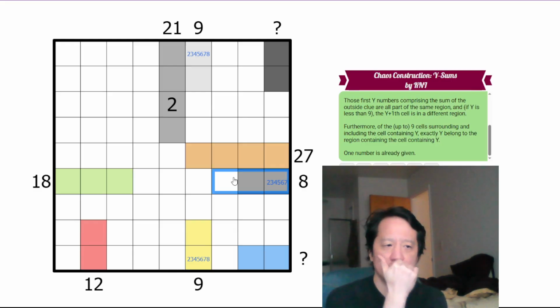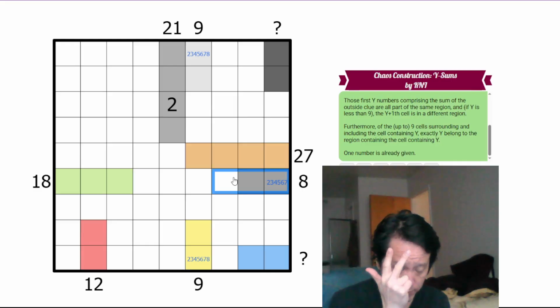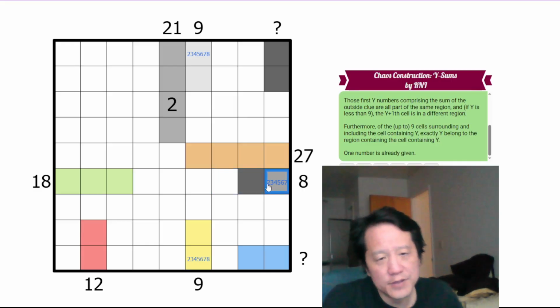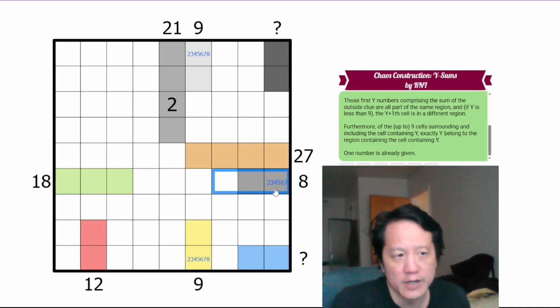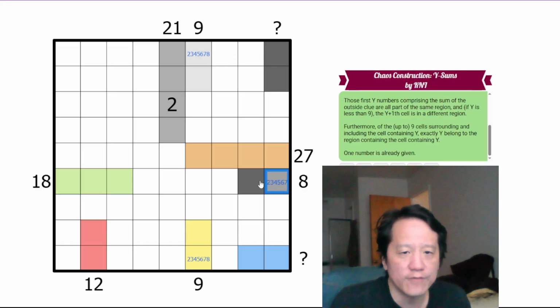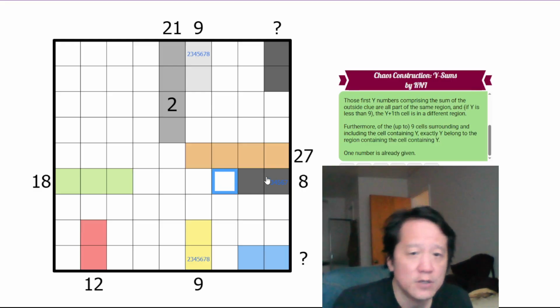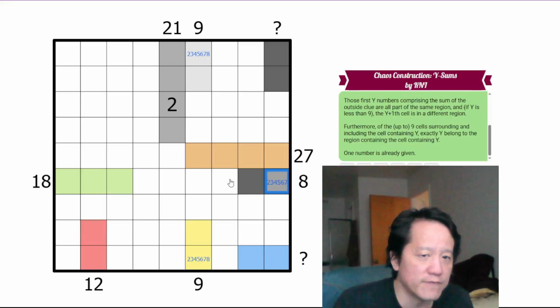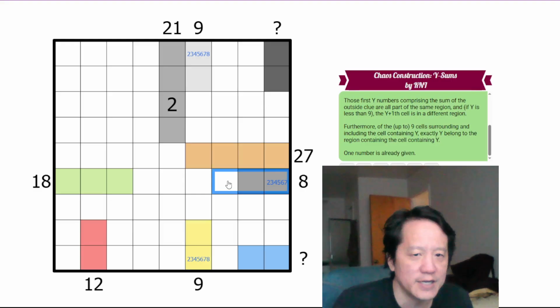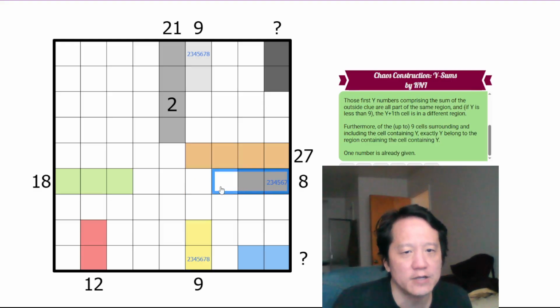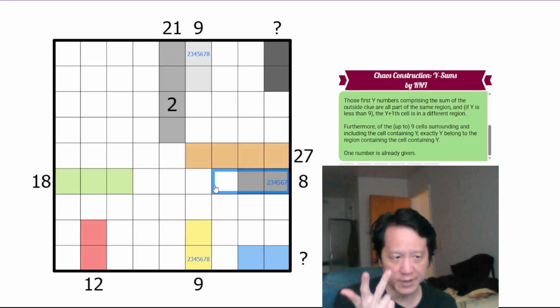Right, for the 8, if y is 3, that would mean it cannot be 1, 3, and 4. The reason why is this can't be 1. If we tried to have it 3, that would say that the y is in the 3rd position, but the y has to also be 3, which is obviously a contradiction. If we try to have 4 here, that would say that y is in the 4th position, but then 1, 3, 4 adding up to 8 doesn't work because 3 is outside of the first 3 digits. So if y is 3, the sum adding up must be 2, 5, and 1.